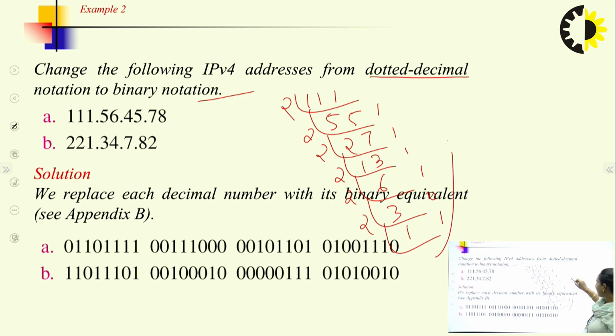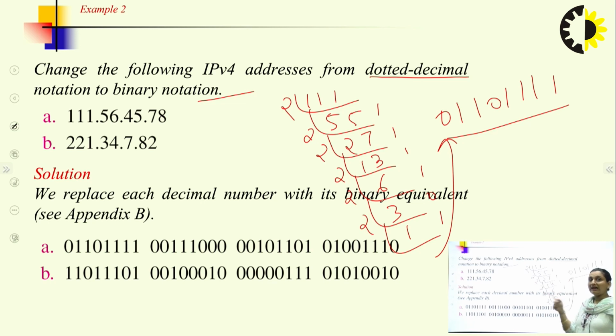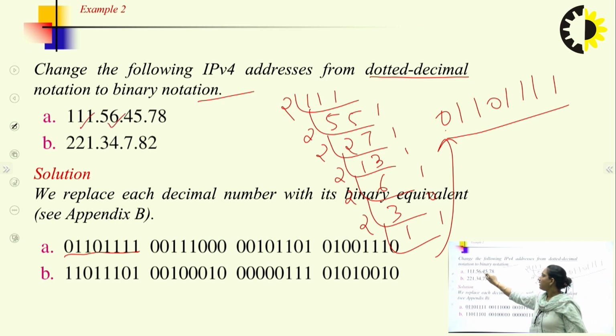So we will write it like this: 1, 1, 0, 1, 1, 1, 1, that is 4 ones and so on, and that makes only 7 bits, but the octet has to be 8. So we have to write one extra 0 on the left-hand side, so that it is 0 1 1 0 1 1. This is the representation. We have to divide every octet by 2, and then after that we will represent it.